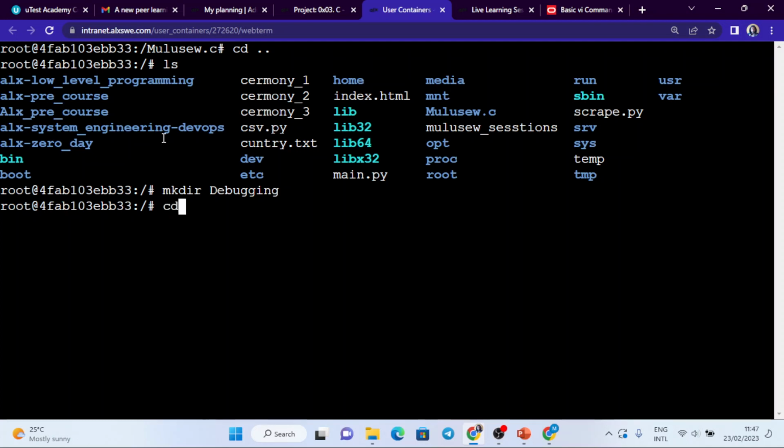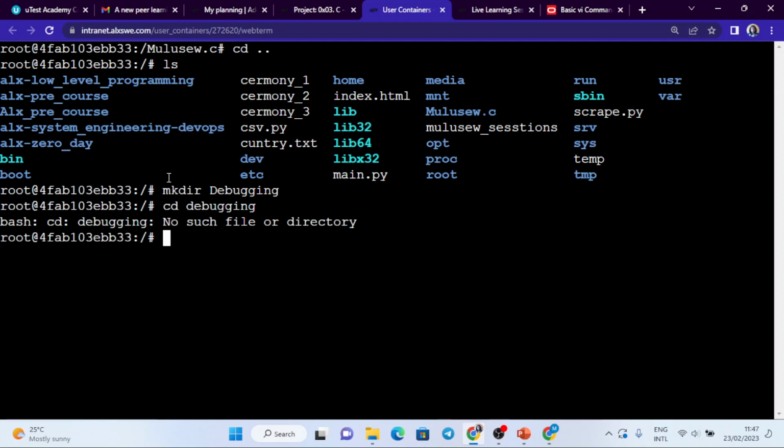So cd debugging. Yeah, it is case sensitive, I have to write it repeatedly. So cd debugging.